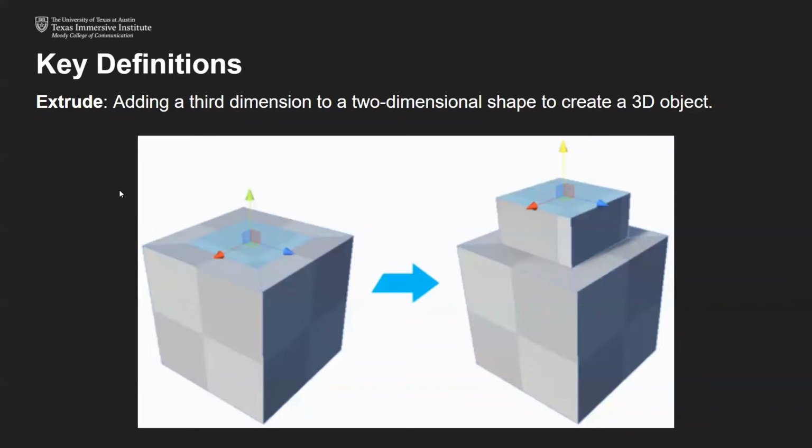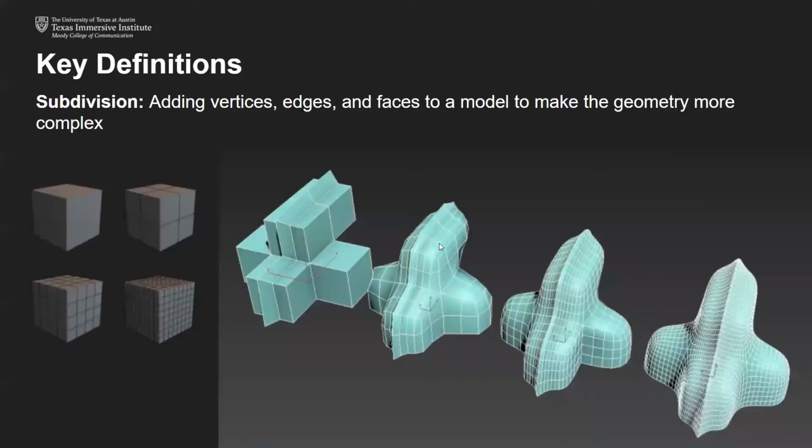An extrusion, or extruding, is when you take a face and extrude it out or pull it out and add more dimension. This is a common part of the 3D workflow as well. And subdivision is when you add vertices and edges between other vertices and edges to make the shape of the geometry more complex. So this cube here on the far left is made up of only a few points and edges and only has 6 faces.